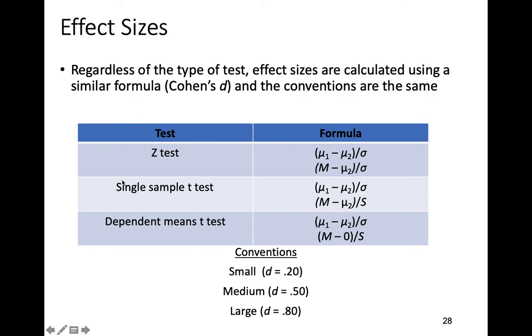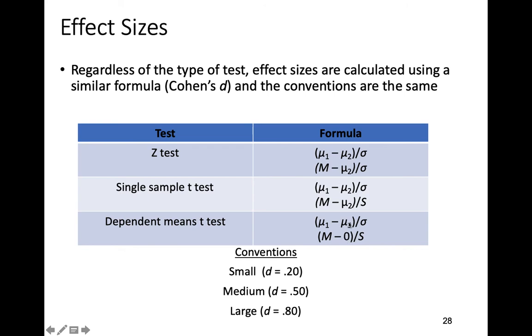So we've got several formulas for effect size, and they're all pretty much the same, is that we're looking at a difference between a sample mean and then a mean value under the null hypothesis divided by a population standard deviation. So in this case, because we're dealing with mean change, we're going to use our effect size formula that is appropriate for a dependent means t-test. So what we're given in the table is the mean predicted change.